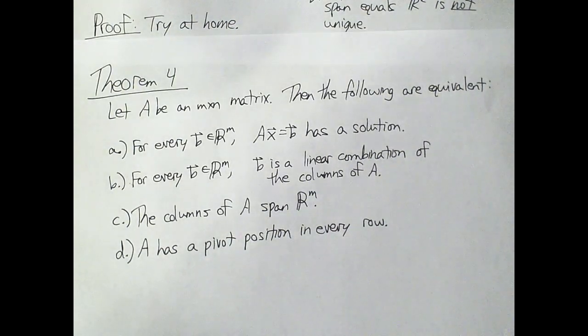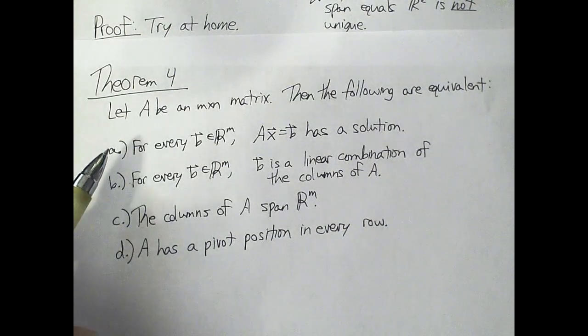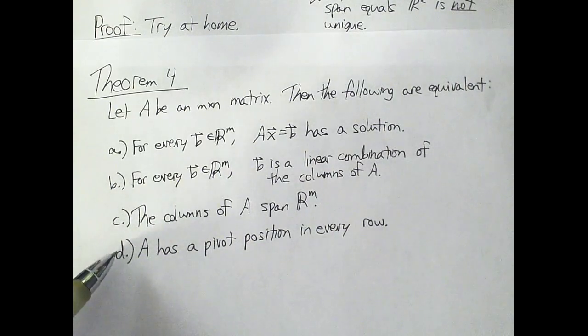Here's what I want to say about this theorem. Statements A, B, and C are equivalent to each other by our definitions and our discussion so far in this section. That takes care of the equivalence of A, B, and C. For the equivalence of statement D, well, there is a proof in the recommended textbook. So I'm not planning to do it here in this lesson just for the sake of time, but it does wind up being equivalent to these.